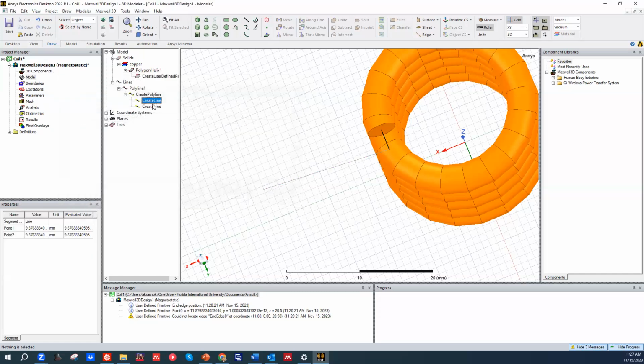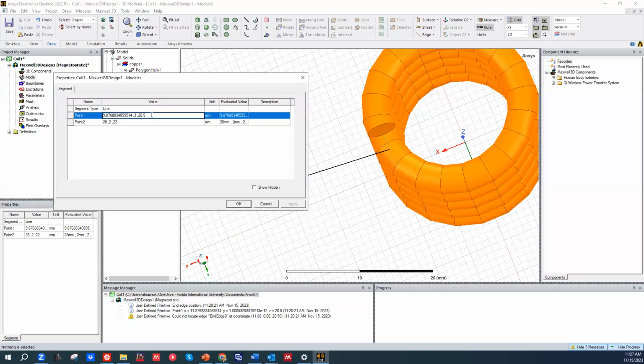I click OK. Next I choose the second segment of the line, and notice that the first point is changed automatically. I also copy these coordinates and insert them to the second point. Now I want to change only the coordinate x. I want to make this second segment of the line very long, and I can put something like 100 to make sure it's long enough.